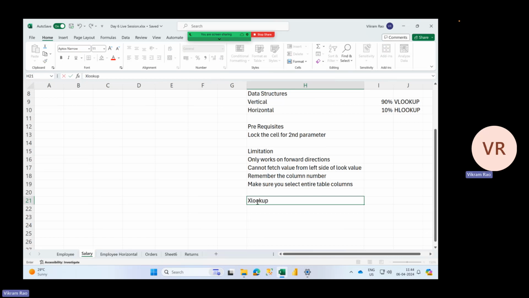VLOOKUP, HLOOKUP, and XLOOKUP. You said that most of the people in data analytics use VLOOKUP. May I know the reason? Is it a person's choice? It is an individual's choice actually. I have asked this question to many of the developers who use VLOOKUP, why they don't use XLOOKUP. It's because they already have a practice of writing VLOOKUP more, so they don't want to invest time in using XLOOKUP. They already have a good level of knowledge in VLOOKUP. They are okay to write another formula in VLOOKUP using IFERROR and all. They have got the hands-on.